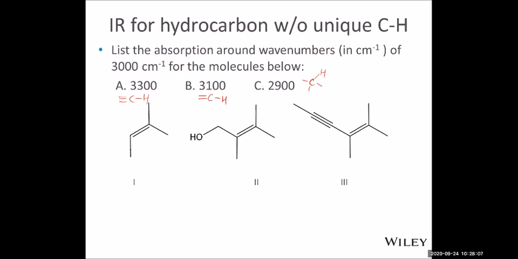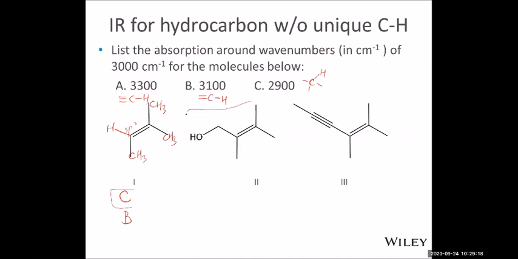Okay, if you look at the first molecule, this is a methyl group, and this is also a methyl group. And so this carbon must have hydrogen. So for the first one, we would expect to have plenty of the sp3 hybrid carbon with hydrogen bond, which is a majority, should have C. The C is 2900 wave number. This structure should have a fairly strong absorption on the 2900. And also we have a carbon hydrogen bound on the carbon-carbon double bond. This is sp2 hybridization, so we should have an absorption on the B, the 3100 wave number. So by looking at the structure, we can predict what kind of frequency, wave number this compound should have.